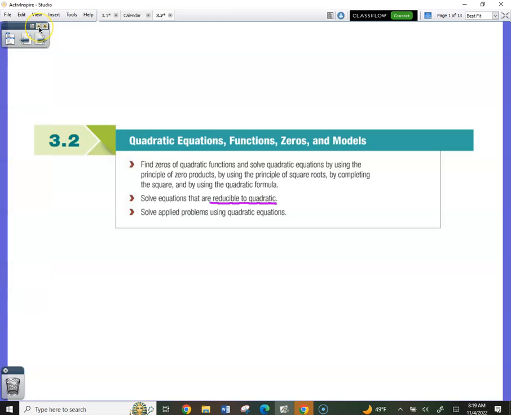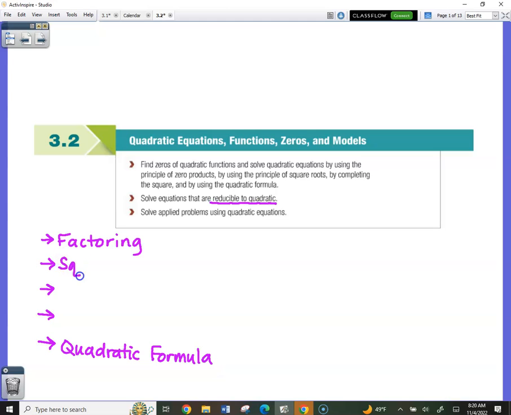Do you remember the methods for solving quadratics? Any of them? One starts with an F. It's not 4 letters. Factoring. Thank you. What is it? The quadratic. All right, I'm going to go with, let's see, 3, 4. I'm going to put that one at the very end because that is the one that works every time, but it is not everybody's favorite, so we'll put it in the end. You can solve by factoring. You can solve by square roots.